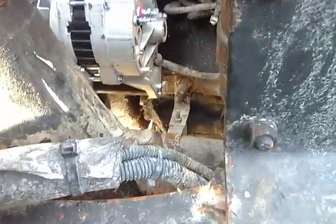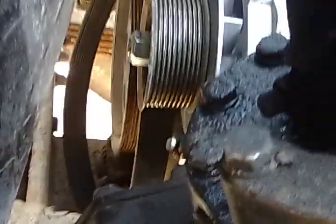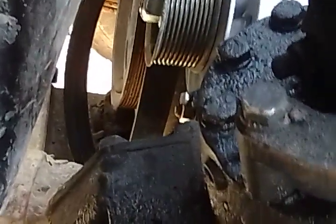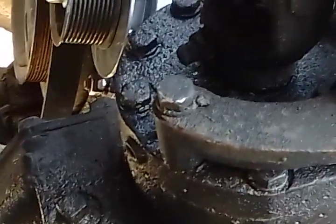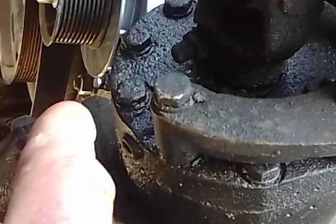So here we go. I'm gonna try to show y'all. I'm gonna zoom in a little bit. But this bolt has got a nut on the other side. Trying to get it. Well, I don't think I'm able to zoom in. Nope, I ain't able to zoom in anymore. But it's right up under the fins. You barely see it right there. I'll try to point at it. Right up in there. That's the nut for that bolt.